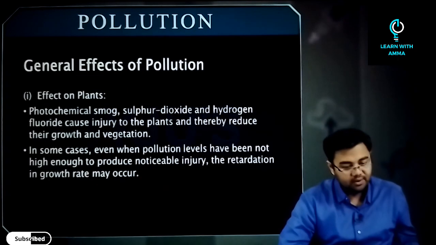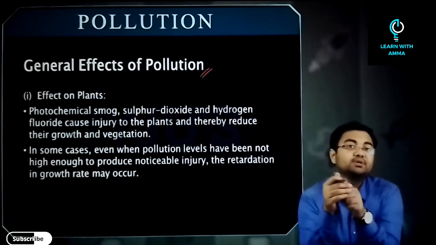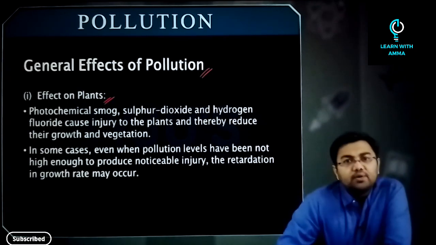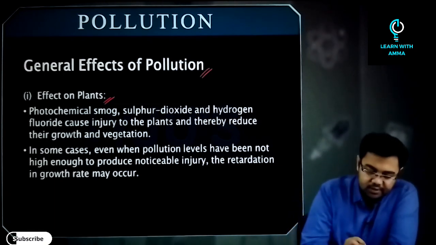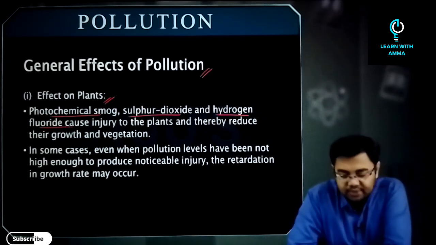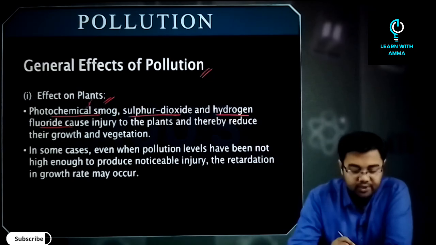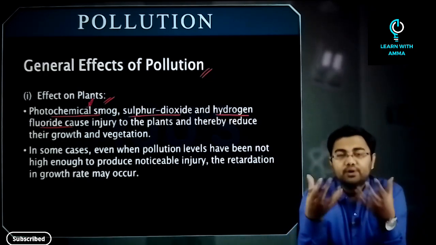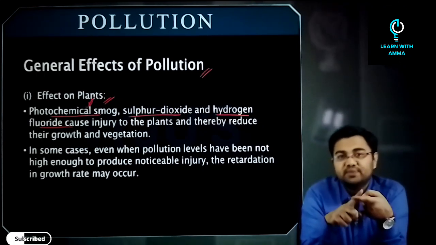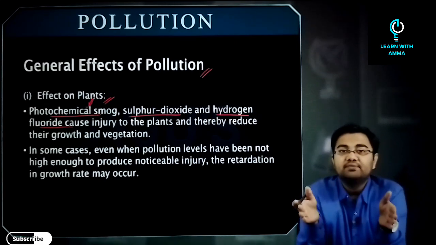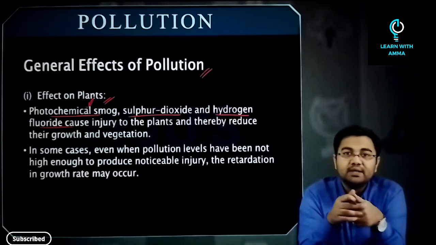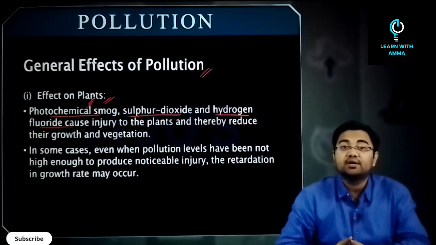Correct? Then next is the effect of pollution. The first effect that we need to see is on plants. Talking about the effects on plants, first of all, the major pollutants are sulfur dioxide, hydrogen fluoride, and photochemical smog. Due to pollution, the growth of plants can be retarded, or sometimes the plants may start to die. If you look at an individual plant, it's very simple to see that one plant died or the growth in one of the plants was retarded. But you have to look at the entire system, the entire ecology.